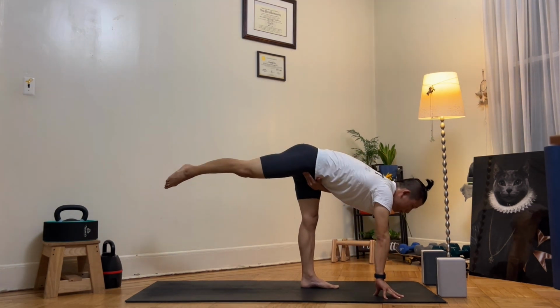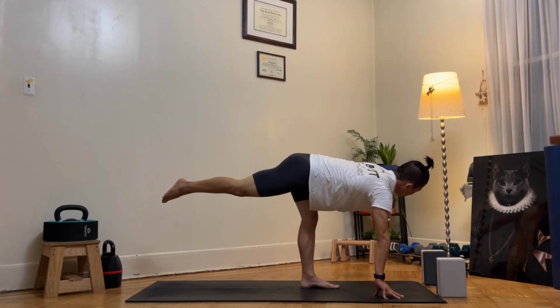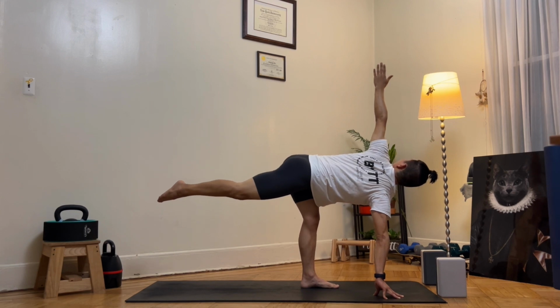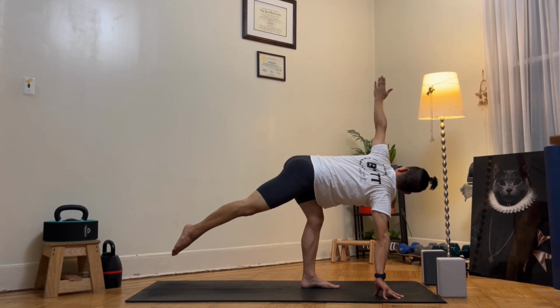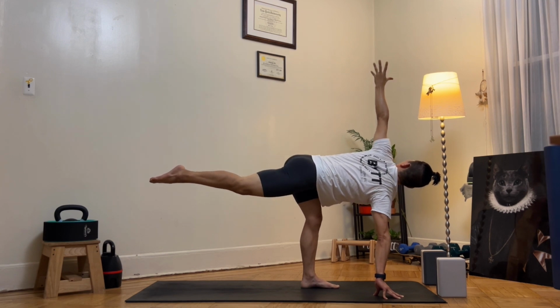Hips square to the floor again. And then twist your upper body and bring your left hand towards the ceiling and look over the left hands. Don't let the leg down. Always engage. As you exhale, left arms down.